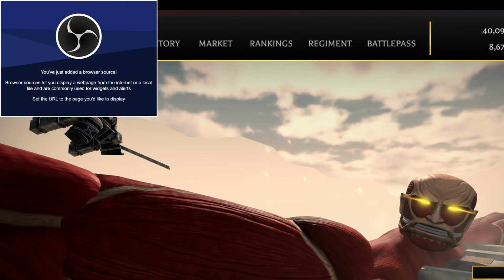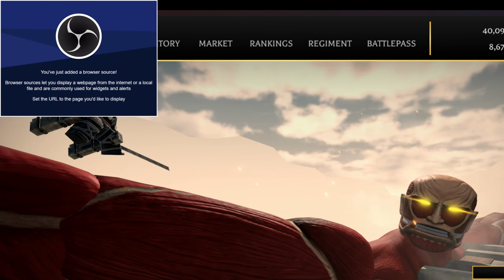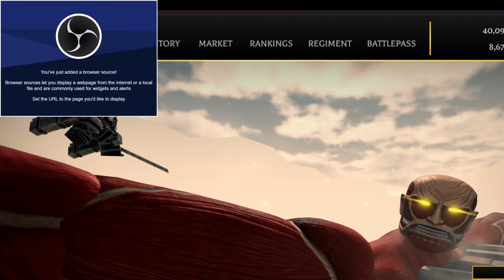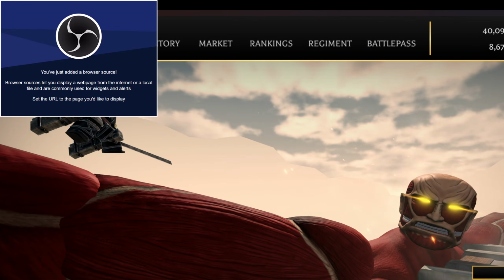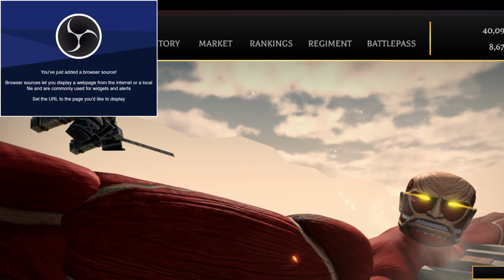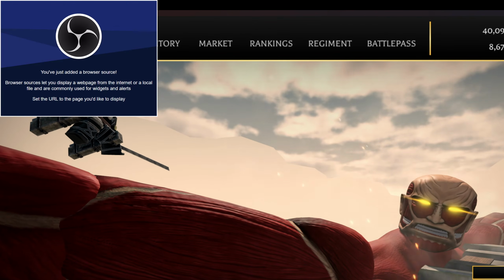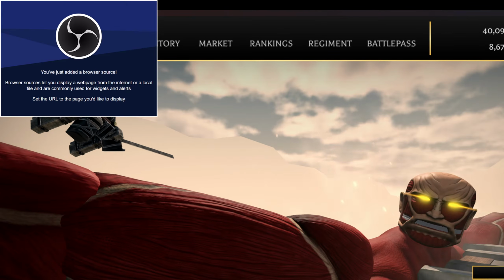You send your audio to it, and as a result of that you won't hear Spotify anymore because it was going to the default device, which is this right here on top, which will probably be your headset, and now it's going to this cable. So now you want to go to OBS Studio, then you want to go to the settings on the right, then to audio, and now you want to add the cable as a mic auxiliary device.